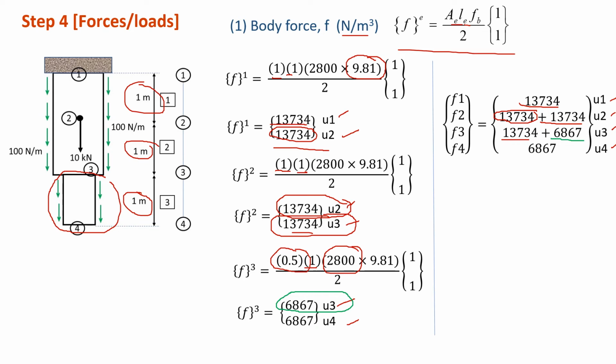And the last one is U4. So in this case, U4 only at element 3. So that's why we replace here U4. Only in between do we need to get the summation, because this node, for example, node 2 and node 3, are located at both elements. For example, node 2 at element 1 also has U2, at element 2 also we have U2. Similarly for U3. At element 2 we have U3, at element 3 we have U3. That's why we have two values.